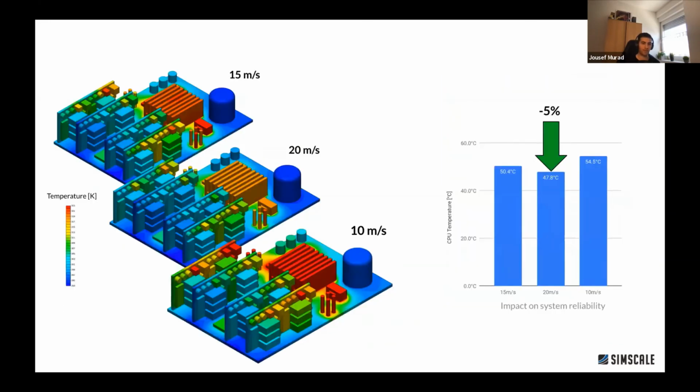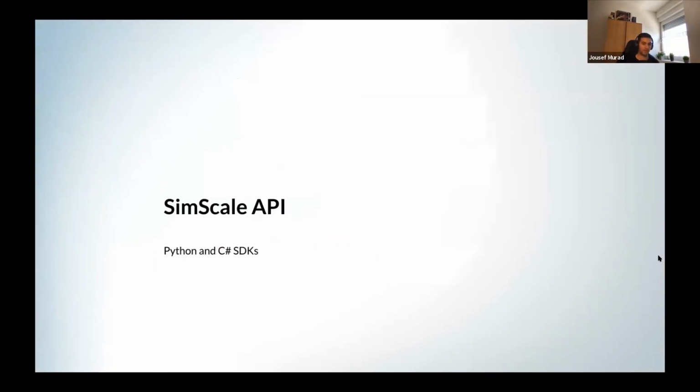And what we could achieve with a different inlet flow is basically a decrease of the temperature by 5%, which doesn't sound too bad, but you have to imagine that even that little of a change in the performance or the system reliability could have significant long-term benefits. Right. And of course, as I already mentioned, these 3 runs were run in parallel, so you don't even have to wait for one simulation to finish, but you could even run from 5 to, I don't know, maybe 30 meters per second, all in parallel, and get your results and check them out on the fly.